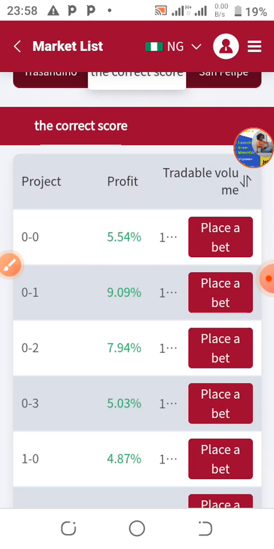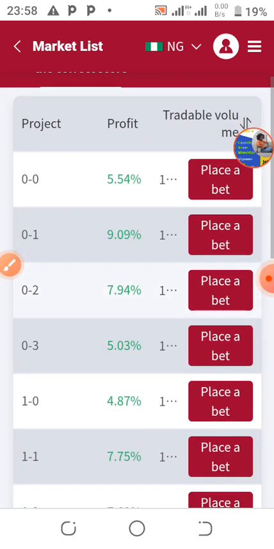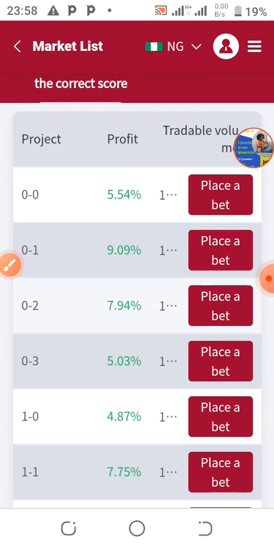Here I'm going to make an explanation for those who don't understand how the 86FB football platform works. In the normal betting system, if you choose 0-0 and this game ends in 0-0, you've won it. That means you have won your bet. But in this system, it is the inverse. If you choose 0-0 and the game ends in 0-0, you've lost it.